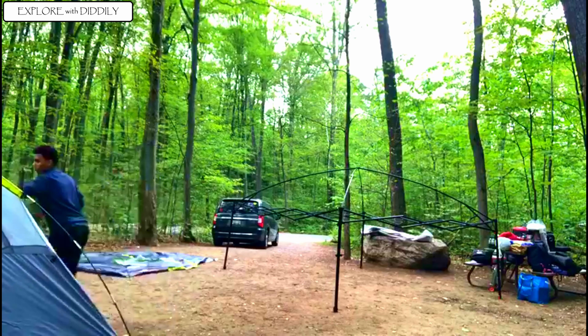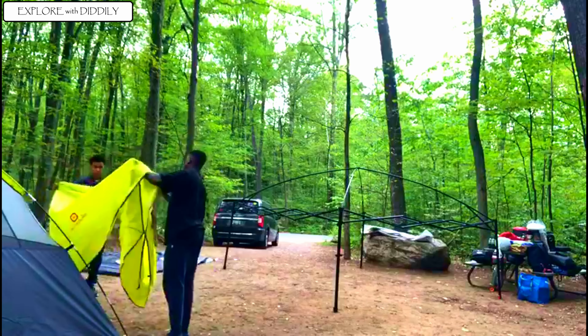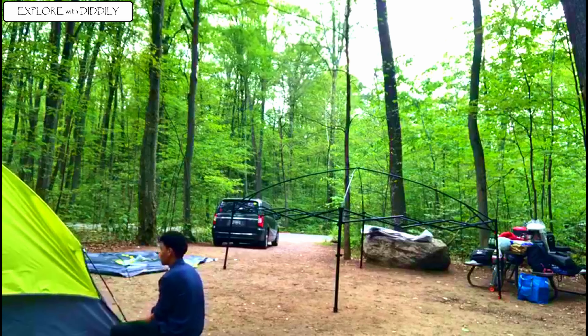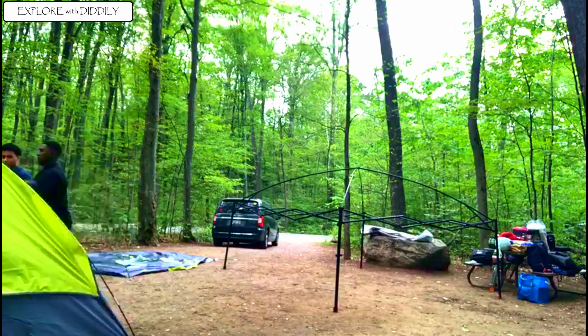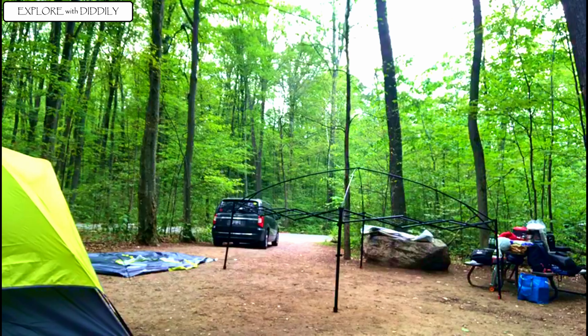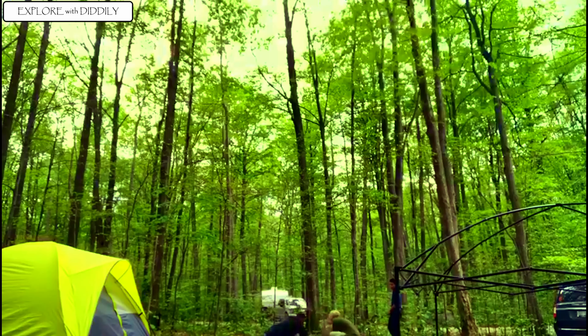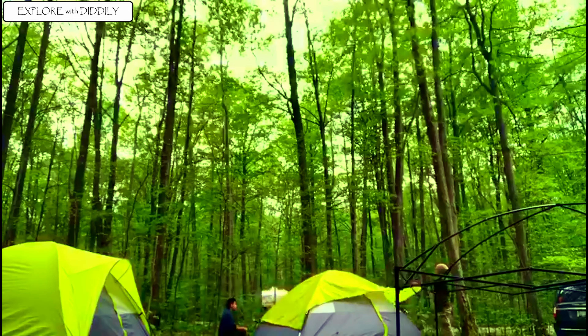Just trying to have fun, man — that's the essence of it. When you go camping, just let loose and have fun. We did enjoy it. You can see the canopy behind us there — the maple trees are just tall and green. Not like deep green, but the light green just gives it a different ambience.